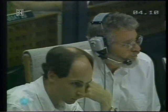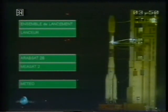Perhaps at this stage, Measat, maybe you could give us a preview of some of the things that our viewers around the world will be seeing in the few moments leading to the final countdown and into the liftoff. Well, at this point, all the three major players, including launcher and the two satellite preparation teams, are approaching the liftoff moment, preparing the launcher and the two satellites. For example, now spacecrafts by this time should be switched over to their onboard power. The power is provided by their onboard batteries, and also launcher is being prepared for H0 moment. A lot of operations are automatically being taken care of. Now we're seeing Mr. Guy Perez.